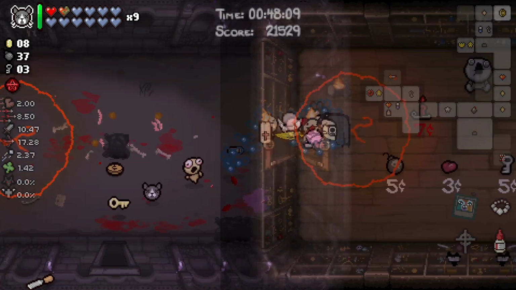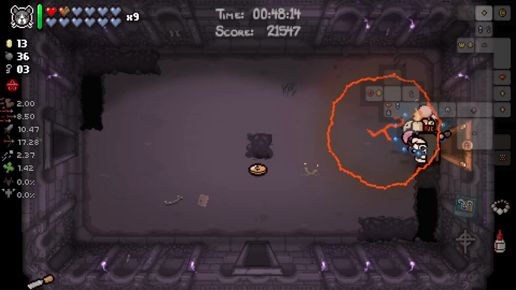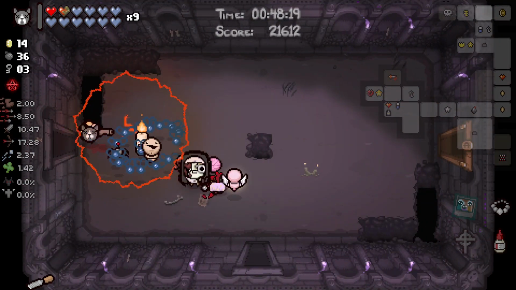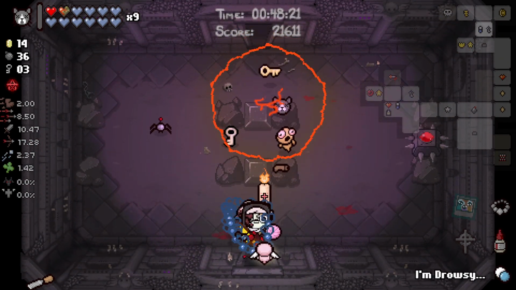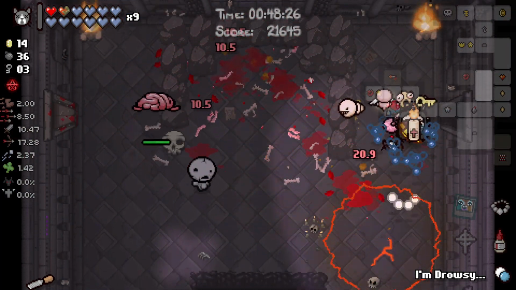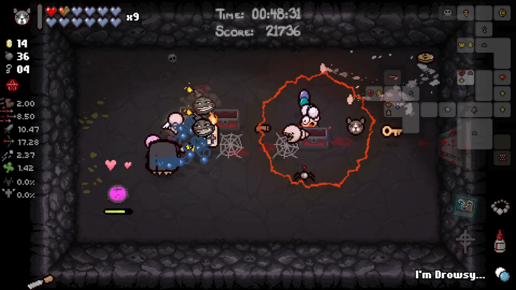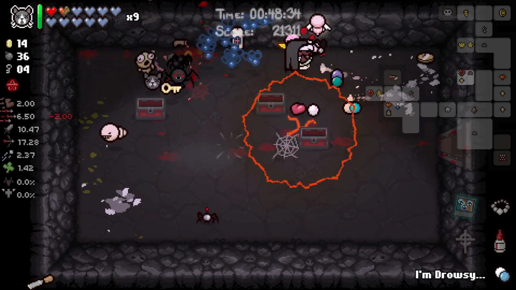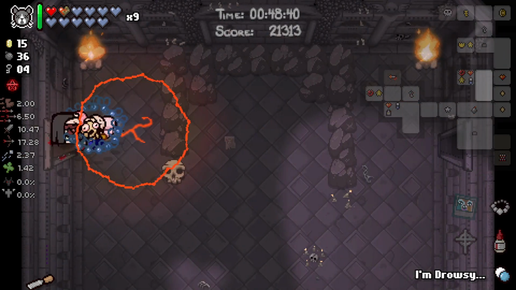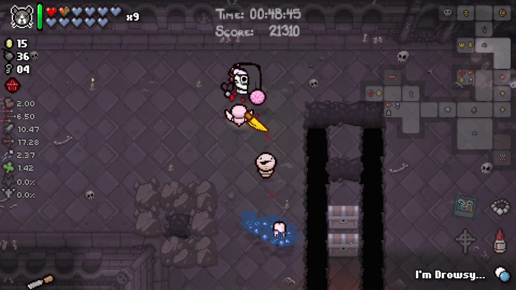Oh dear, that was dangerous. Red candle. Also be really good. Let's finish the floor. At least I want to finish. Oh yes, I'm drowsy. Last chance to get Guppy. We get the Great cursed eye instead. Okay. No words, because I was not expecting that. I'm not going to lie.